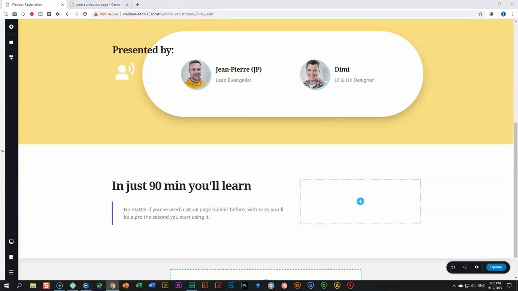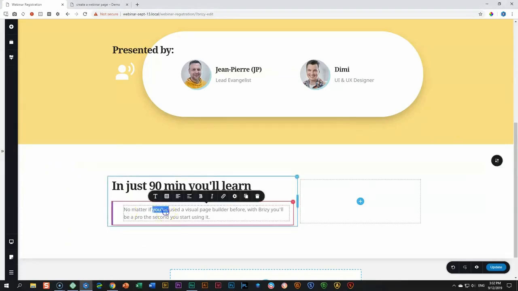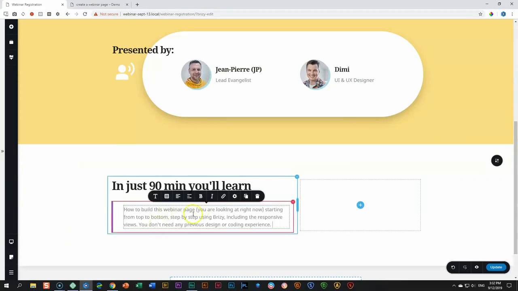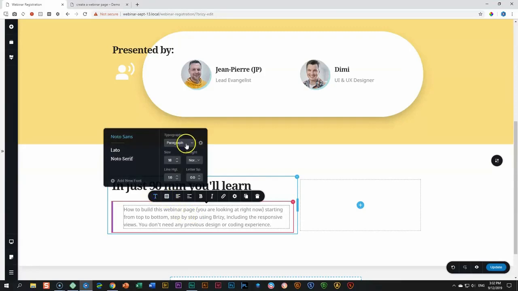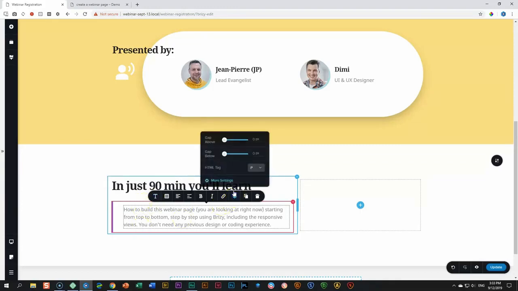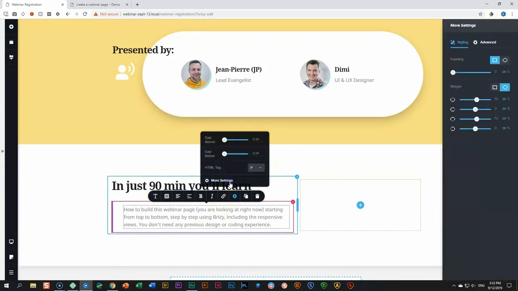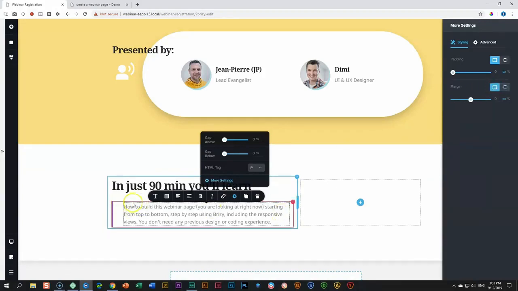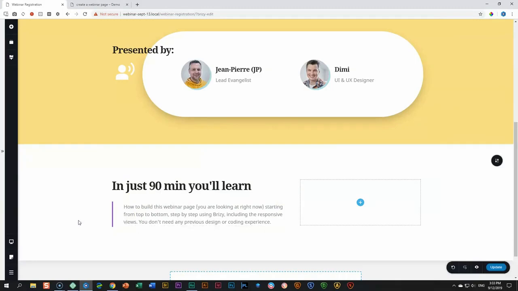I'll do that first by bringing in my text, which I'm just going to copy and paste here. And remember, this text, we brought in this text element, and by default it is a paragraph element. So I don't need to change anything if I want to keep it a paragraph element. The only thing I'm going to change is the settings here. I'm going to go to settings for the text, more settings, and I will make sure my margins are also 0, so I can have that closer to each other. That looks pretty nifty. I like that quite a lot already.